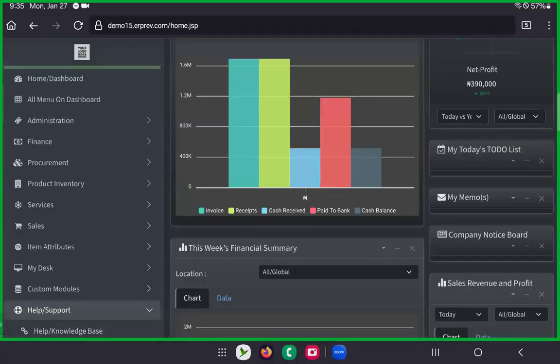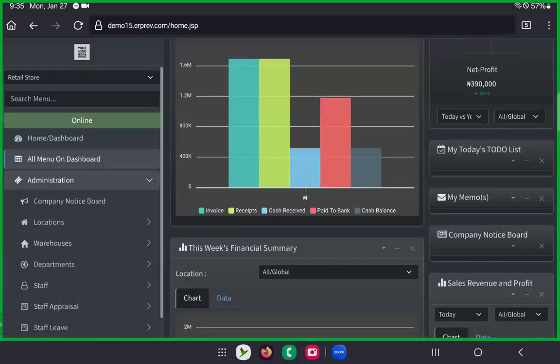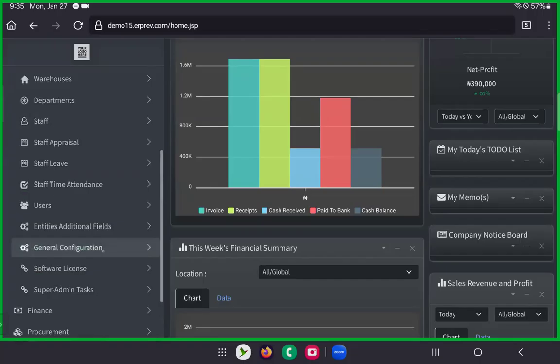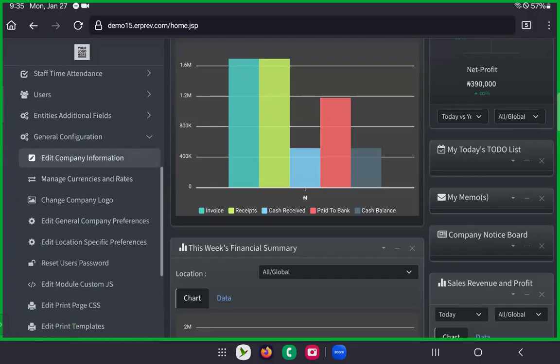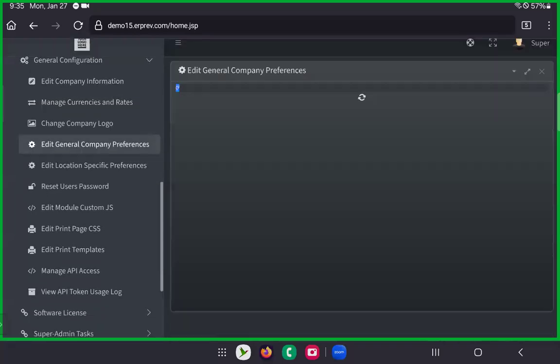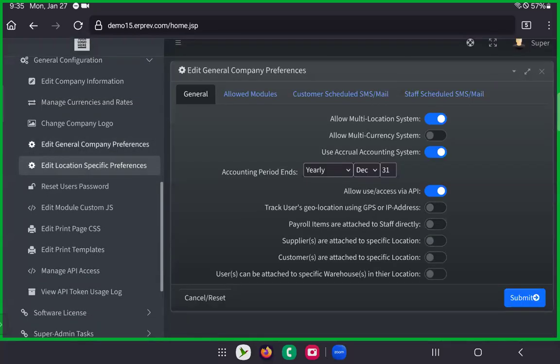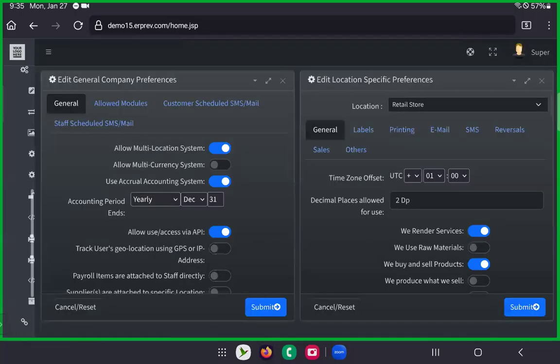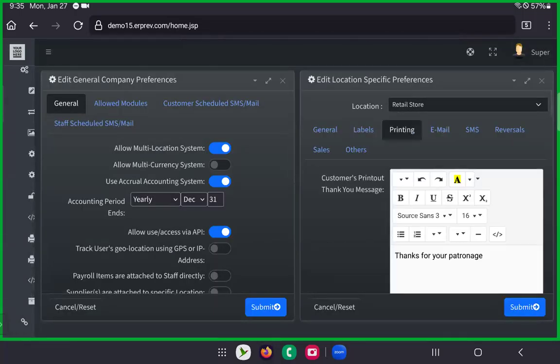Then in terms of other configuration, if you go to administration, general configuration, you'd see manage currency rate, edit general company preference, edit specific preferences, and you have different tabs with different things.